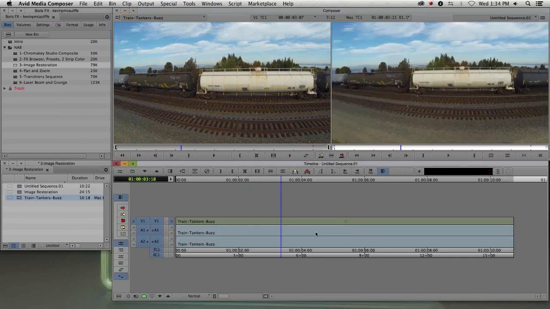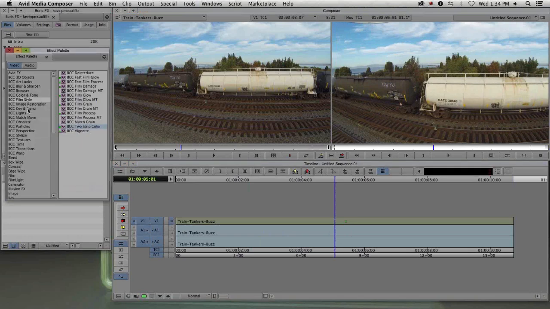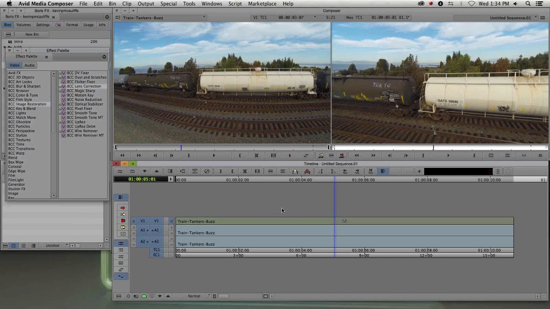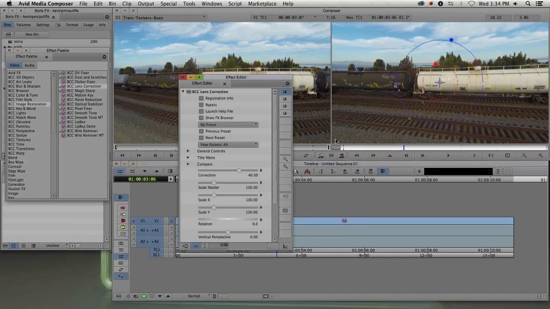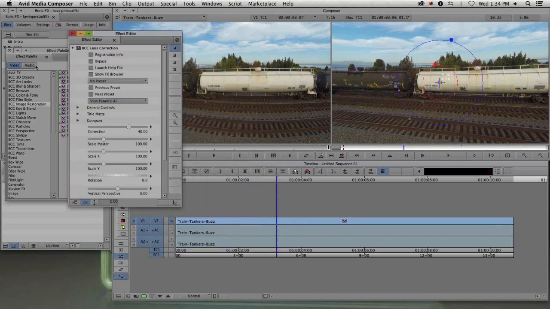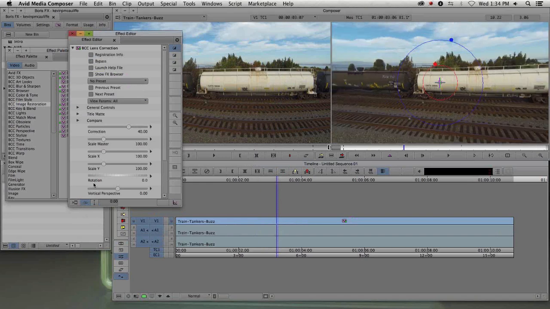Now, I know that GoPro lens correction really cannot be as simple as going into effects mode. We're going to come to the image restoration category. I know it really can't be as simple as taking the lens correction effect and simply dragging and dropping it onto our shot, but believe it or not, it actually is. Take a look at the difference in the before and after here. You'll see the tracks are now straight. This is the before with the fisheye look, and here's the after. Boom, done. Really, drop it into your timeline, throw the effect on, hit play, you're all set to go.